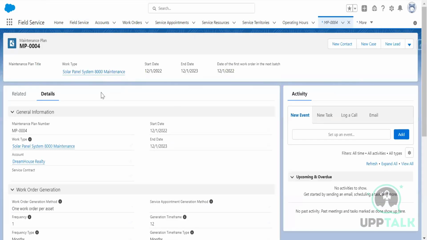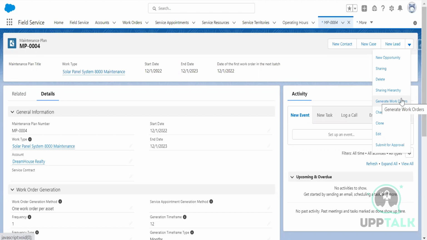Here in the quick actions, you will be able to see the generate work order option. If it is not present, you can add it from the page layout of the maintenance plans. Okay, if you click on generate work orders, you will be able to see the work order numbers, the assets they are associated with, the status, and their suggested maintenance date also.